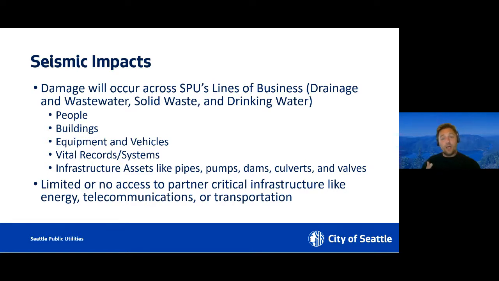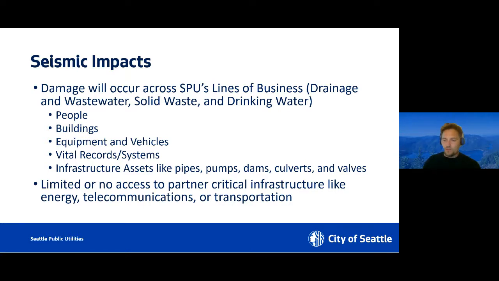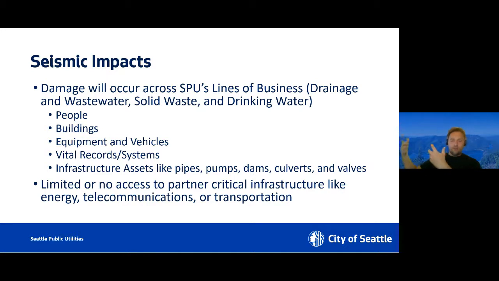A lot of our systems — pumps, computers, and control systems — are powered by energy, which is why I'm really close with departments like Seattle City Light. When one of our systems goes down, it has cascading impacts to the other systems. And clearly, after a large quake, fire is on everybody's mind — we've got to get those fires out right away, so we plan to prioritize that. We rely on the transportation network and our partners at Seattle City Light. The fire department likes to put the wet stuff on the red stuff, and they can't do that without us, so we need to be prepared to prioritize their response.